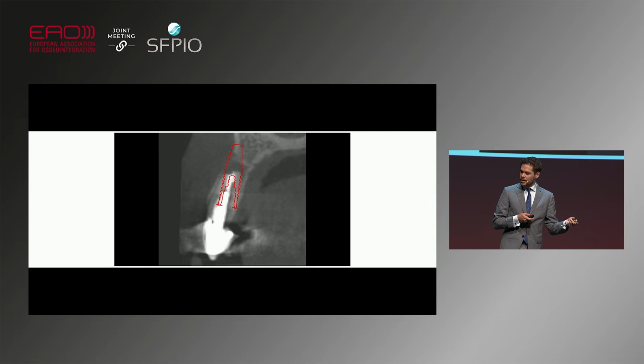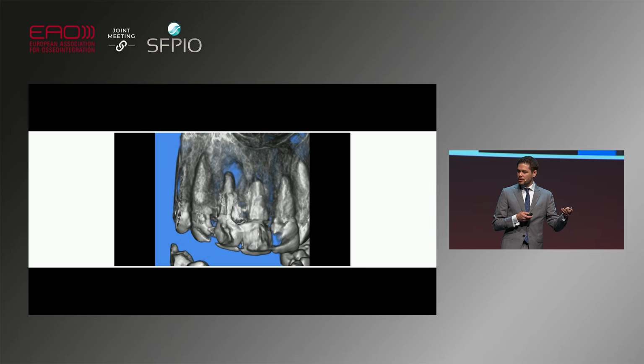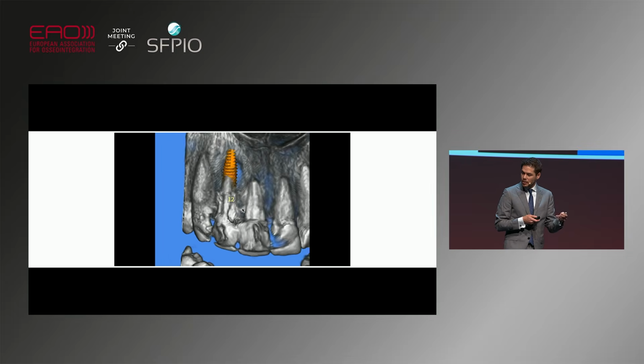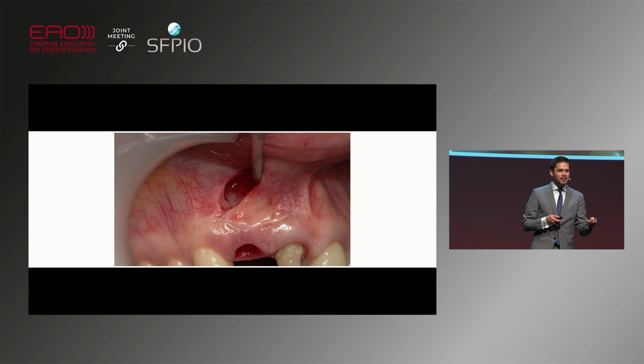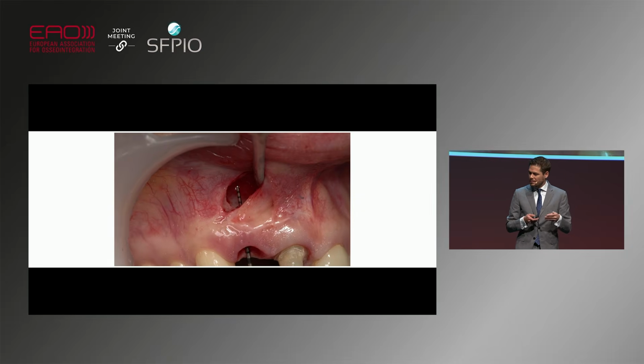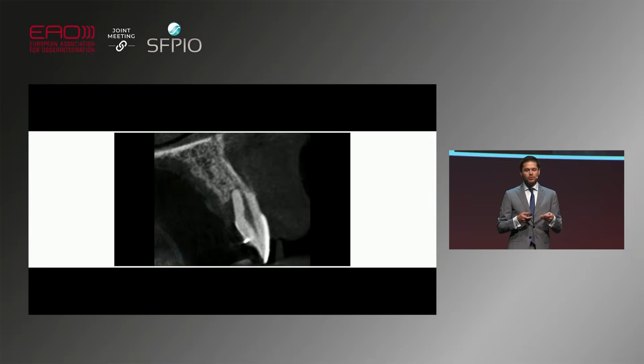Let's take a look at this other case. You see that I could anchor the implant, but already in the apical aspect, I have a dehiscence. And if I show you the three-dimensional image, you would see that when I place the implant, most of the implant is completely unsupported by bone. Am I going to place an immediate implant here? I don't think so. I have a very large defect. I will have a lot of titanium exposed. I'm not comfortable with that.